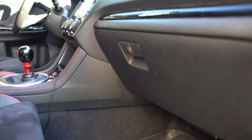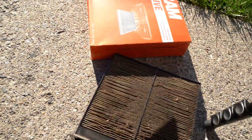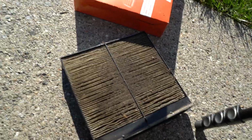So guys, we finished the installation. It's back in there. Old filter is laid right here on the ground, and look at how dirty that filter is. It's supposed to be white, but look at how dirty it is. All the dirt that we picked up on the road and all that stuff. So we're good here. We're gonna end the video here.